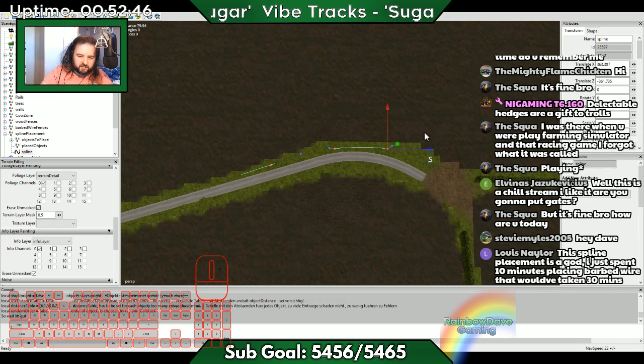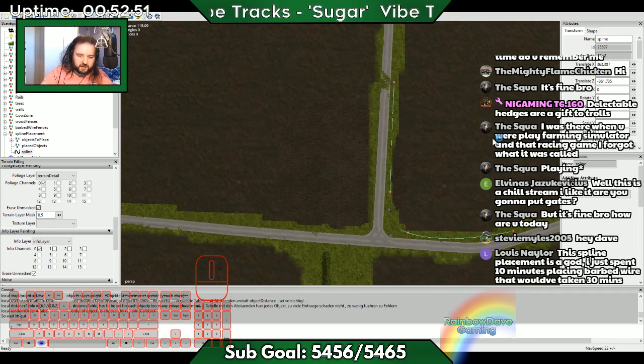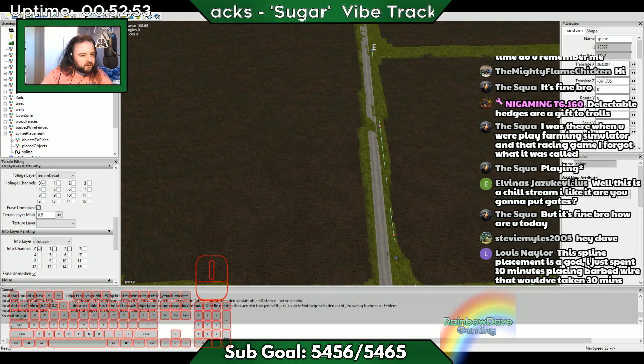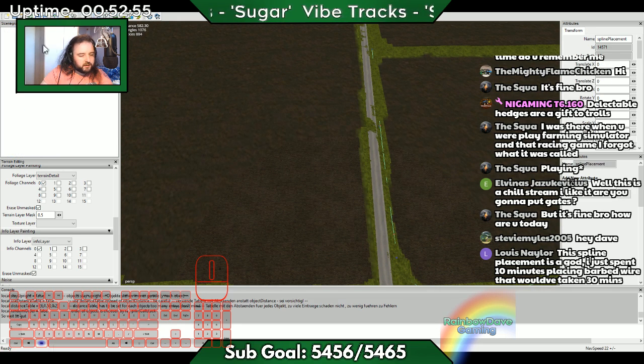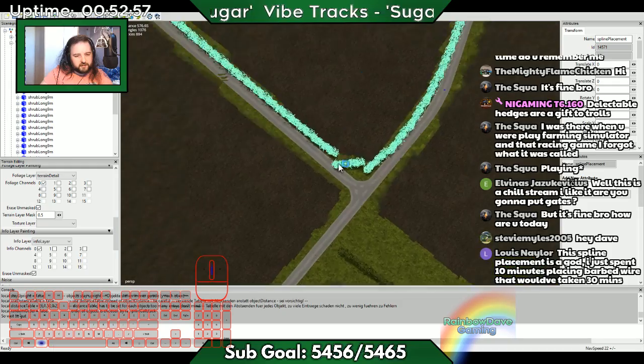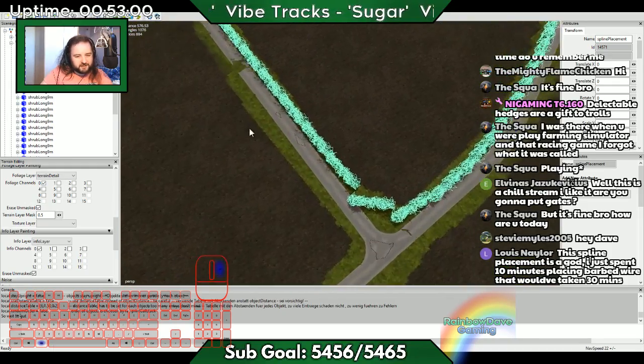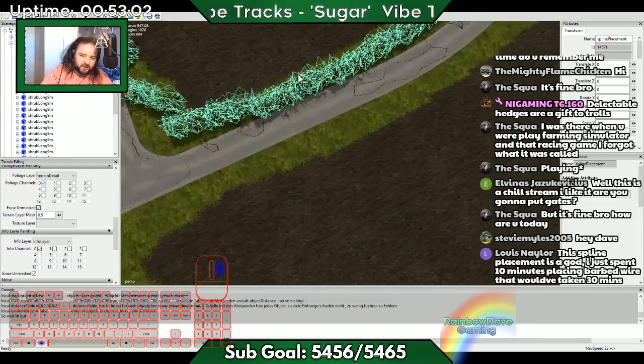I want this to be a bit of a flat corner because it's going to be leading into two other fields. There we go. And run the script. That's caused wonkiness. But it's fine. Mostly.